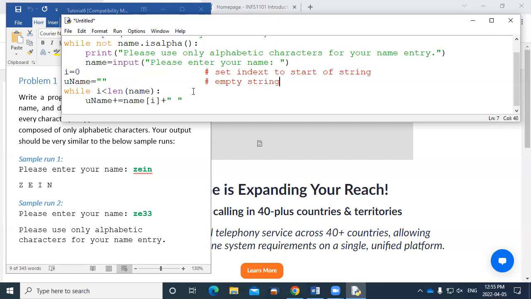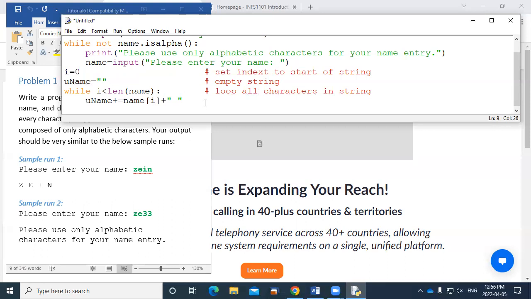Now, so we're going to loop through all the characters in the string.